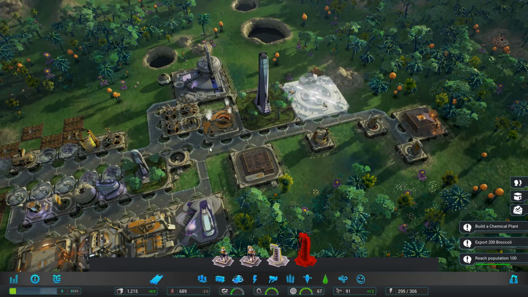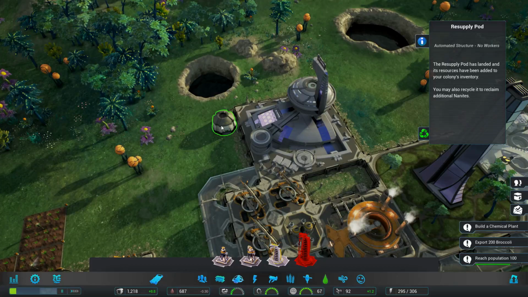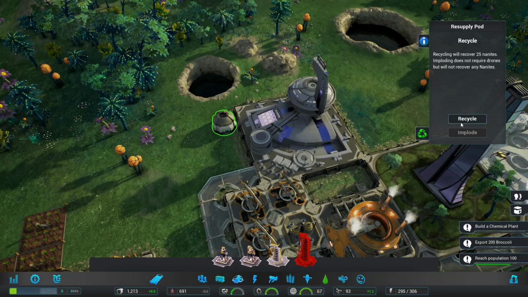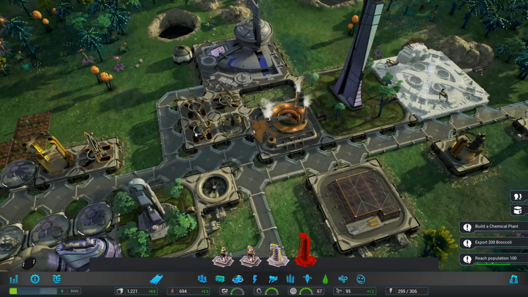We'll build a chemical plant in due time. Morning. Hey there. And recycle it to get additional. Alright, well, let's recycle it. Might as well, might as well.